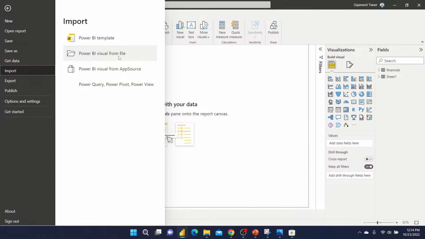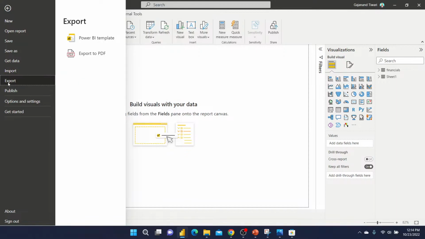Now if you have created any visual, you can also import that, and Power BI query too. Sometimes we create a pivot in Power BI or Power View, so we can use it here too. Now the export option: here I want to export as a PDF, so I can do that also. Then Publish to Power BI. Suppose I did my work, everything is done, and the report is ready to send to production, so I can publish it in the cloud.